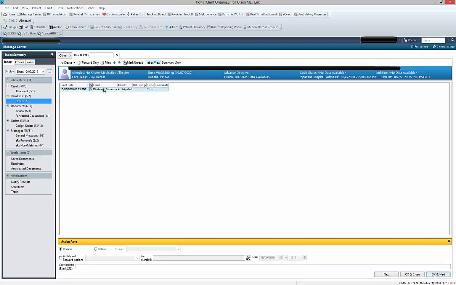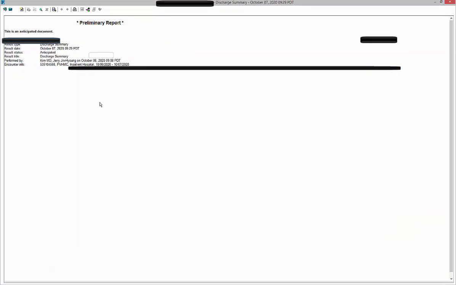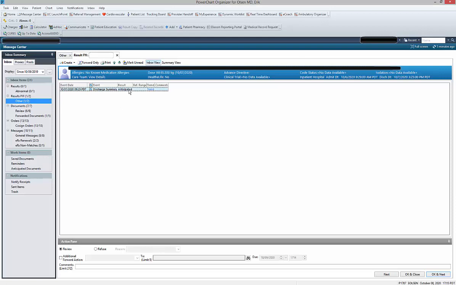Now you may open one of these up and see that there was an action on it that you wanted to take. This one is even actually just an anticipated discharge summary, letting me know that this patient was discharged, but the discharge summary is not even done yet. So clearly there's no action I can make on it. But perhaps you wanted to have someone at your front desk call the patient and schedule them for an appointment, or facilitate the patient getting a follow-up or what have you. So you could take action on it just like we looked at the other results by forwarding it to whoever you wanted to, put in your comment, and then dealing with it.